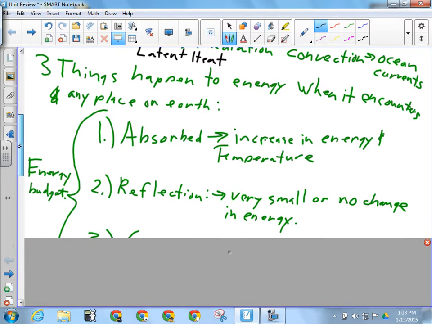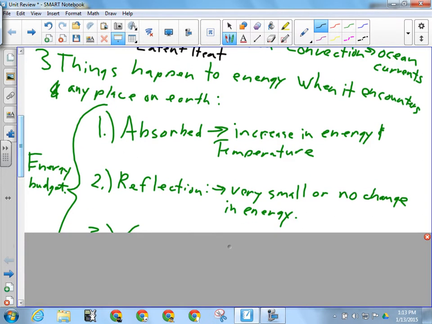Now, when I ask about this kind of question, this would be talking about hitting a spot on Earth that would be, let's say, a natural place. Okay, so this place would not be covered in solar panels. When I'm talking about what happens to the energy when it strikes the Earth's surface, if you say to me, it hits solar panels and gets turned into electricity, I will flip out on you. We never talked about that.